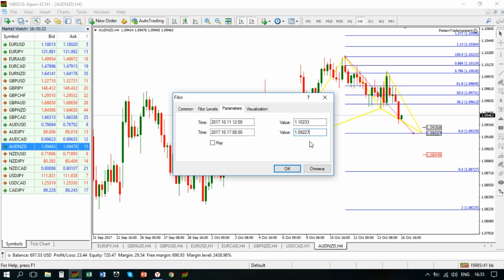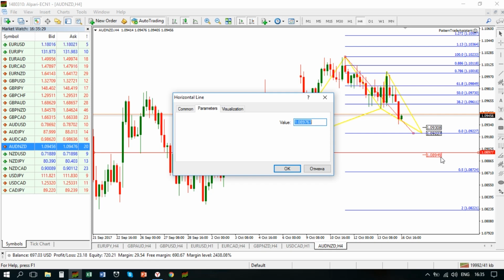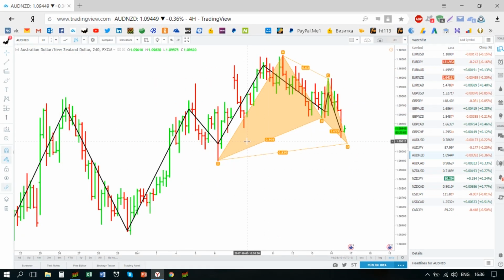0.9227. Done. 0.8949. 0.8949. Perfect. Boom. I just placed 2 trades. The first one will be closed when the first position is attained, and the second one when the second position is attained. When the first trade is closed, I only have 1 trade left, which is actually the half of my whole position, and this trade will be break-even. This means that stop loss will be moved to the entry, and again, it is done automatically by Pattern Trade Assistant.